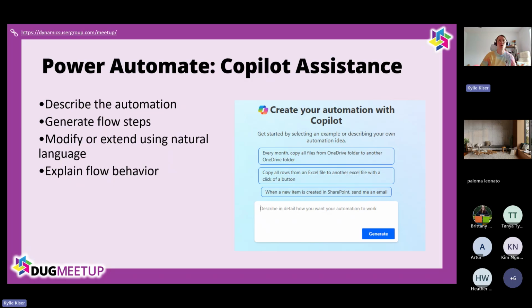I think a lot of these Copilot tools for me are still really great for learning and building your skills, but when you're ready to build it for your enterprise audience, then you might want to start fresh and build it your own way. At least that's how I see it.